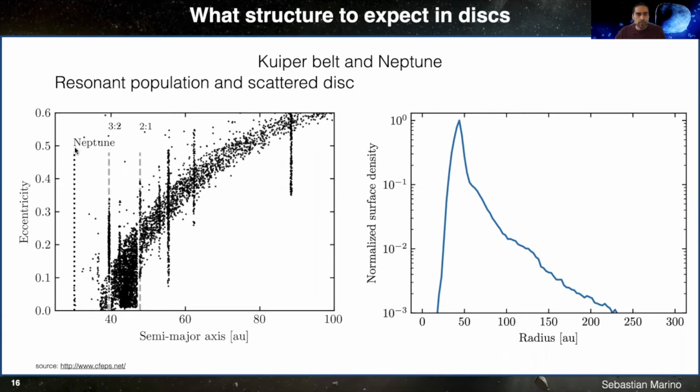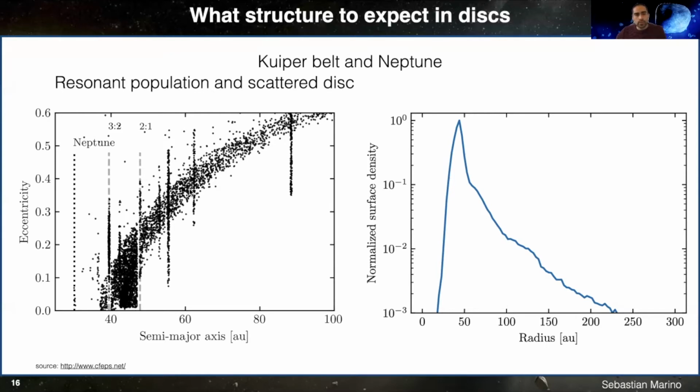So the semi-major axis of Neptune is more or less over here. We can see that it's already truncating the inner edge of the Kuiper belt. Then we have a population that's dominant over here between, let's say, 40 and 45 AU or 50 AU. And then there are extra populations like these ones that show as vertical lines that are present at specific resonances. Okay, so this is a resonant population.